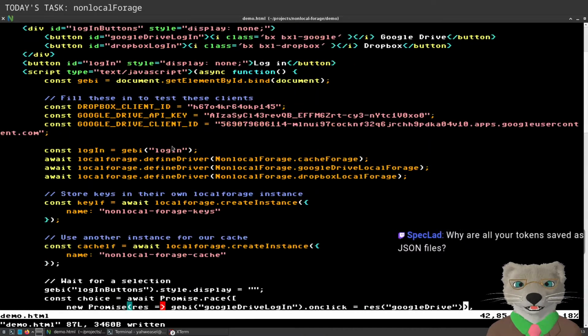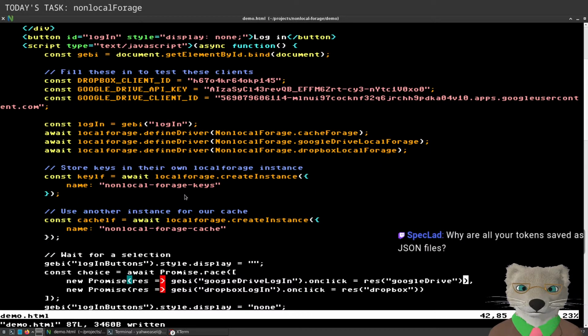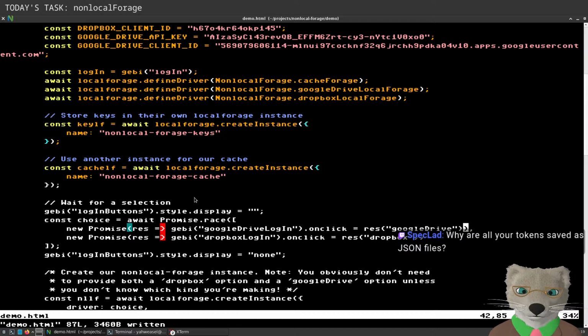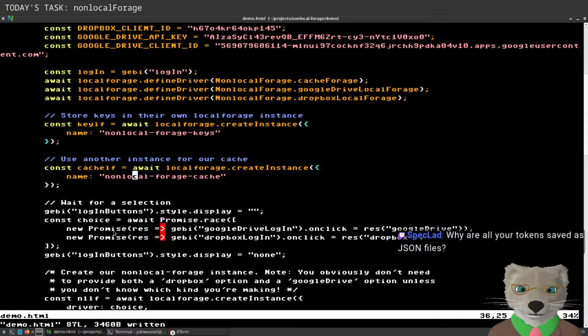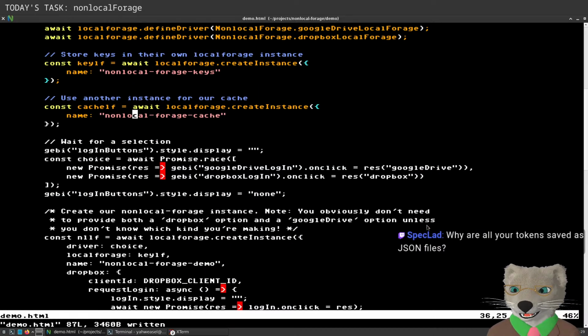How is it even possible that it got to that point? This should show those login buttons and then wait for one of them to be clicked, with the power of race conditions.